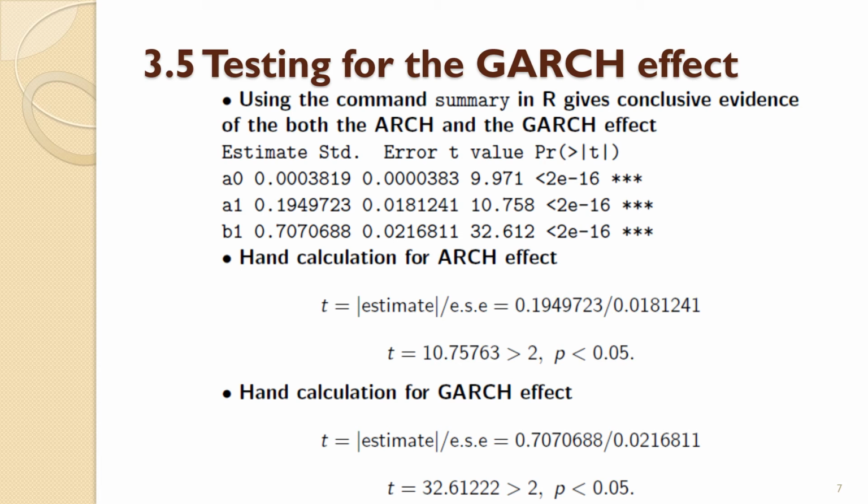Now I've tried to just give some examples there of a quick hand calculation for the ARCH effect and for the GARCH effect, so that would be more important in years where you sit a formal written exam rather than this year where there's a coursework. Okay, just to point out again, you've got this trick where the inequality signs point a different way. Doing the thing correctly, this is p is less than 0.05.